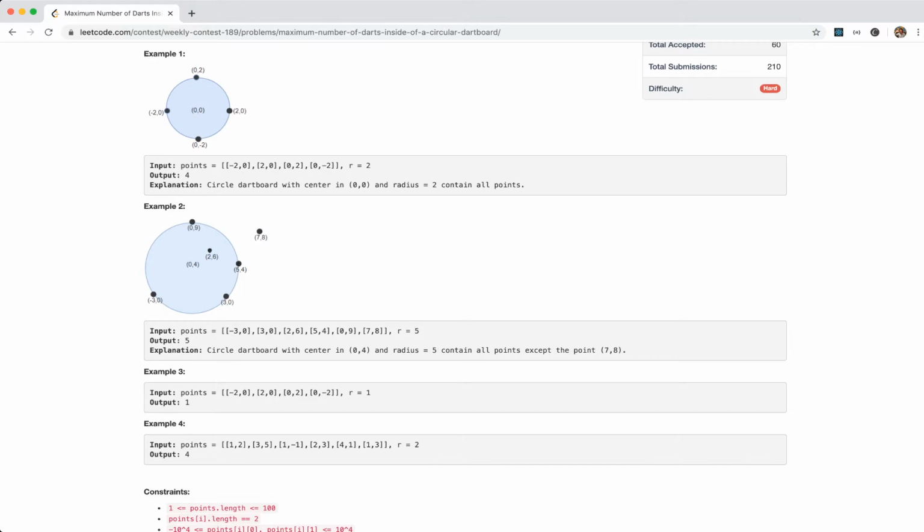But for 3 points, like here's a point, there's a point, and then there's a point, how could we do it?